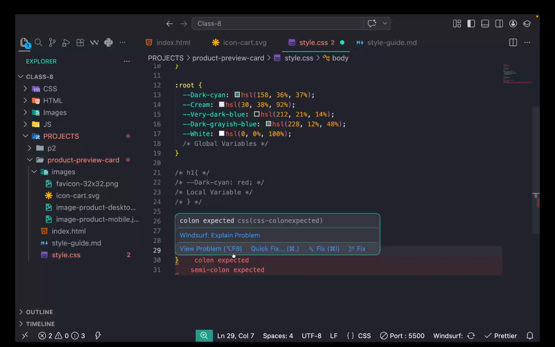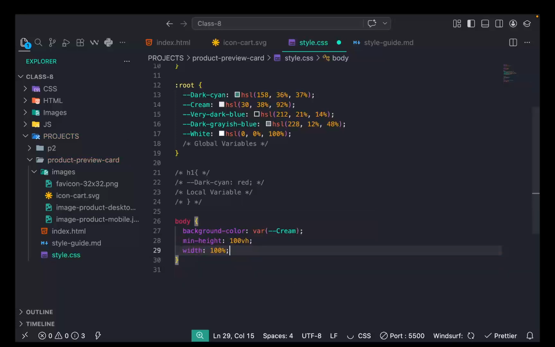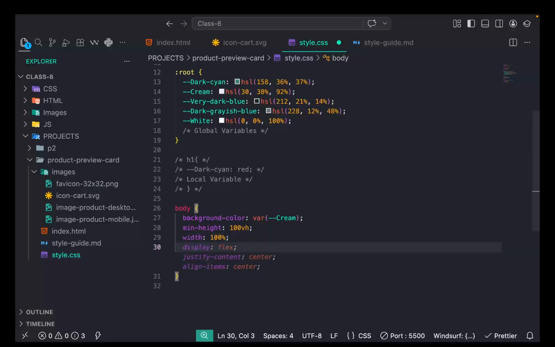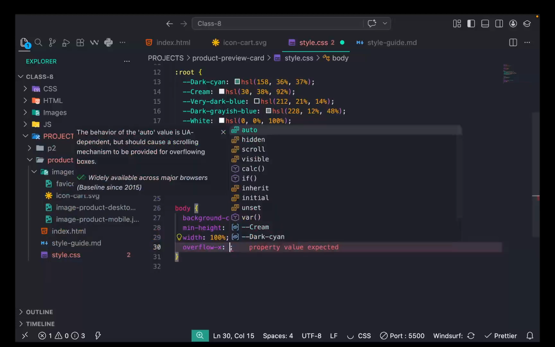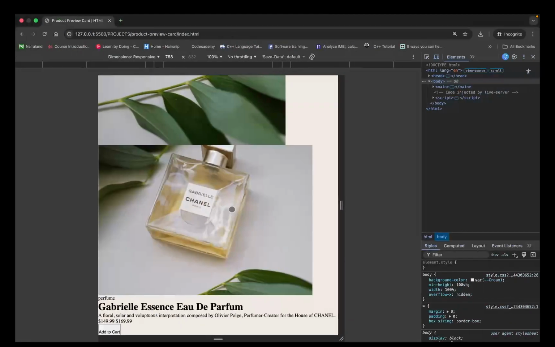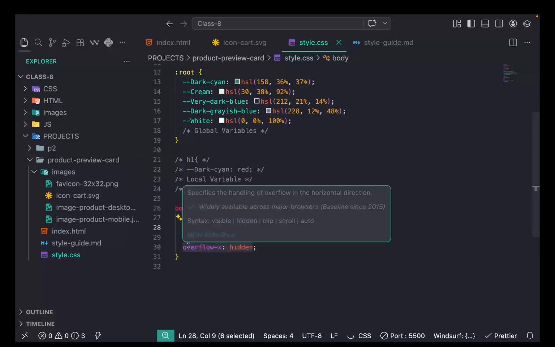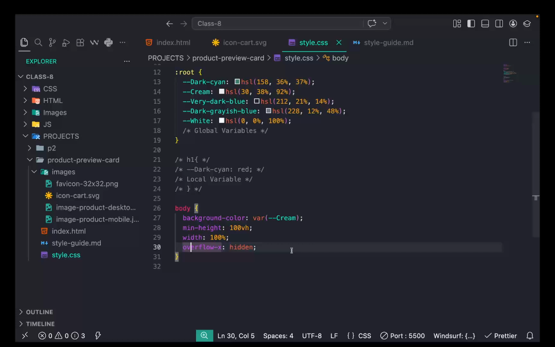So what we need to do here is for the width to be 100%. Overflow-x should be hidden because we don't want anything moving on the x axis. These are some basic settings you can always do on your body: minimum height, the width, and overflow-x. These three are the minimum stuff that you'll be doing.